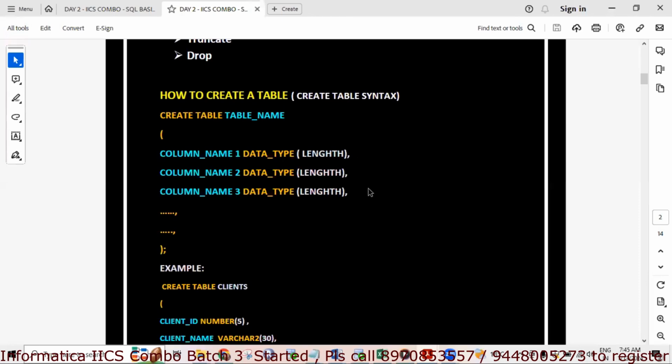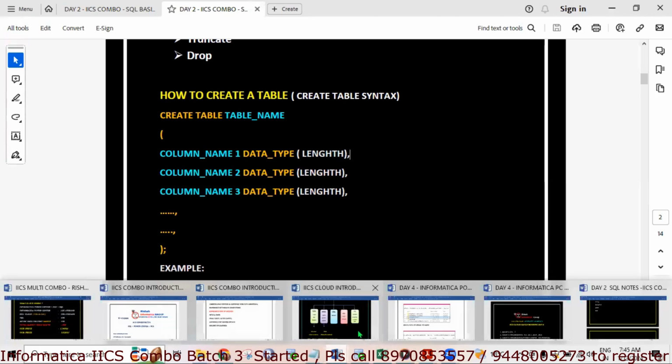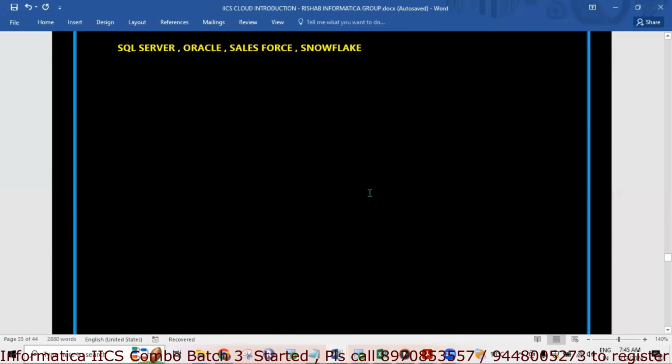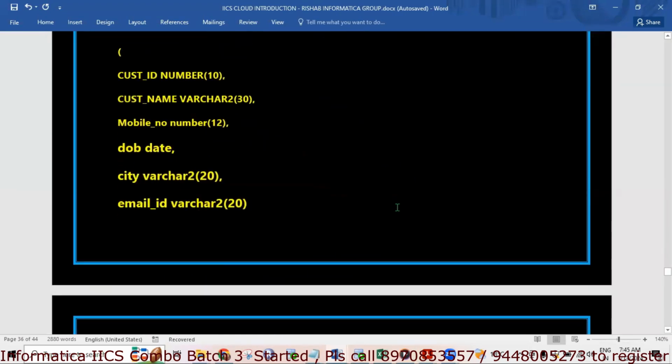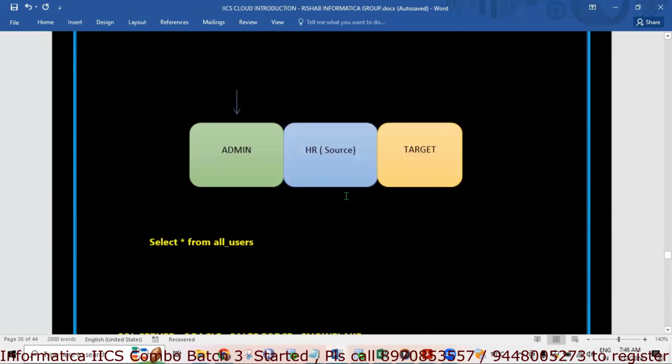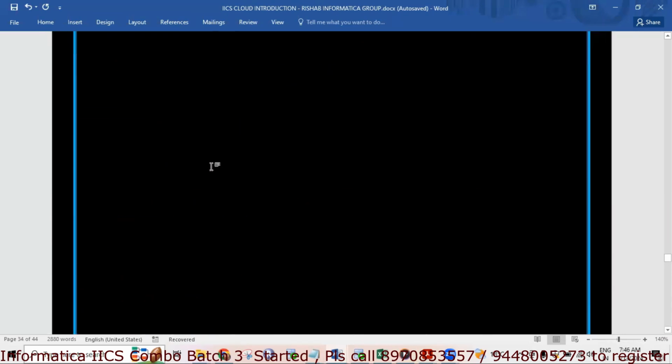After that we also have different databases, which we can speak about later. Importantly, we have data types. We have varchar2.